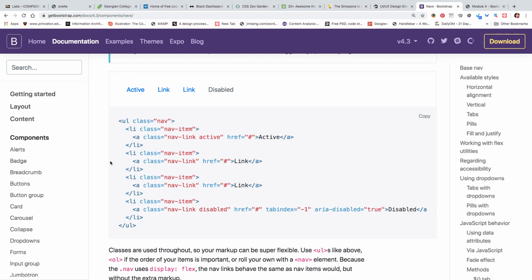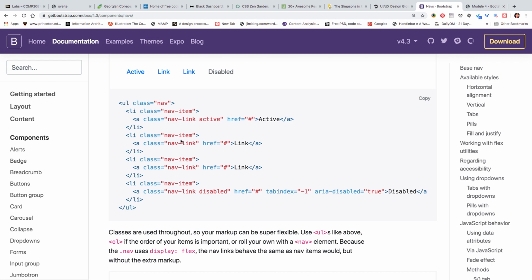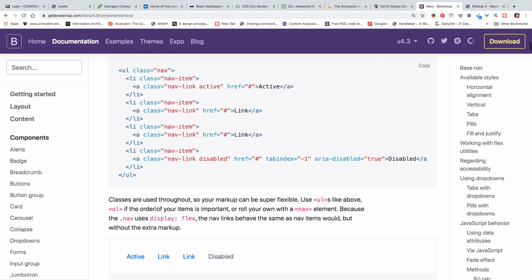So semantics is important. It's important to use tags that really describe the content. So particularly look at the class, look at what elements they've used and what might be missing. Any ideas? Yeah, exactly. It's kind of weird that they haven't used nav, which is nice and semantic. It really describes that it's navigation, right? But they've used the nav class. So it does sort of talk to that.